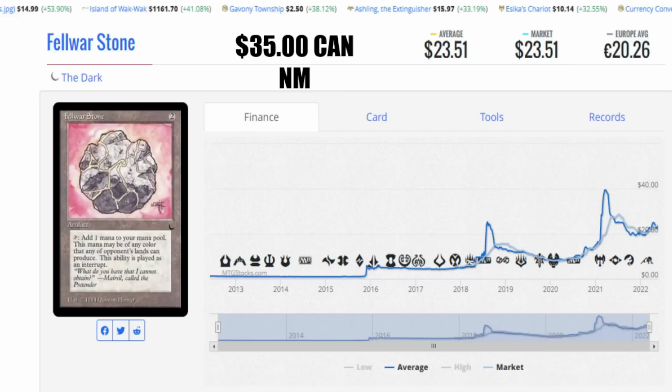To me, this card is investable. Paying some good money and getting a near mint copy, people not recognizing that value now, who knows what 10 years will bring you. If you're a new player, I understand it seems like a pricey card, but you're going to love looking at it and enjoy playing with it. Amazing stuff. Average price, $23.51 US. This is not that bad. I mean, it's going to get worse, but it's not that bad right now.